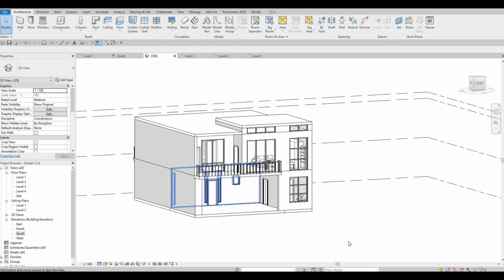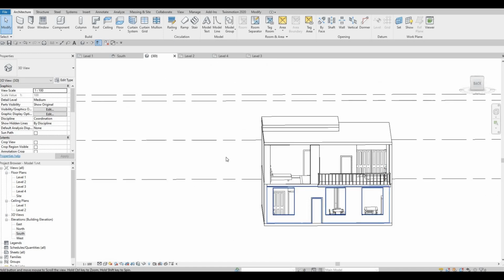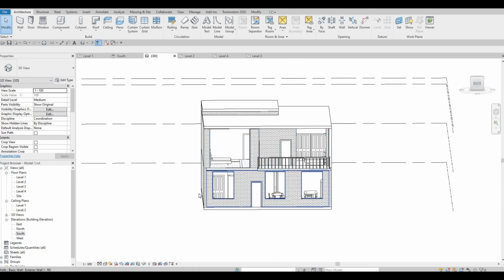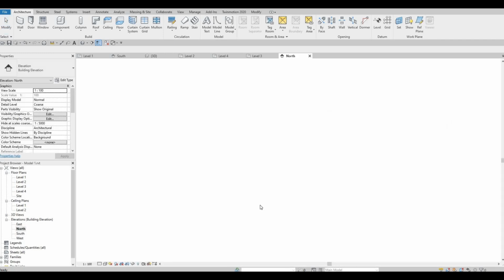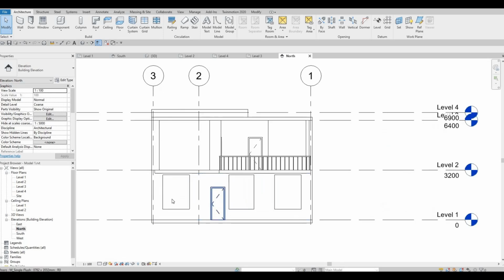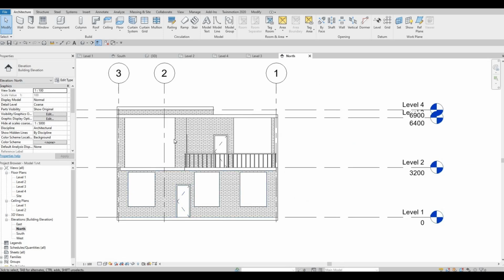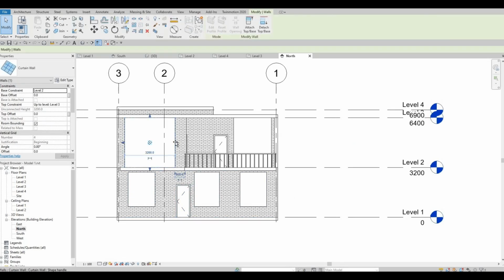We could go at the back and clean up the windows here. So let's go to north elevation. As you can see, it looks like this. What we could do is pull this inner like that.